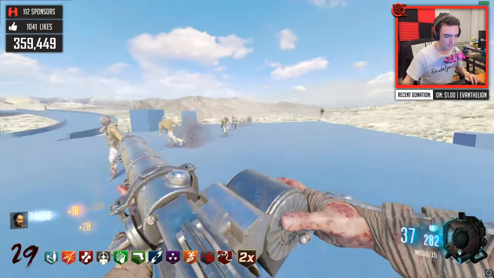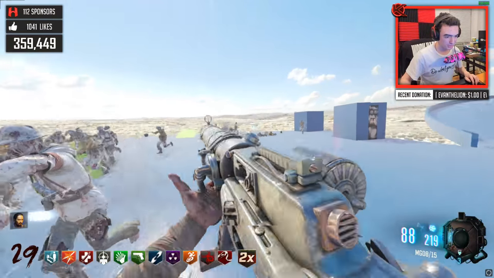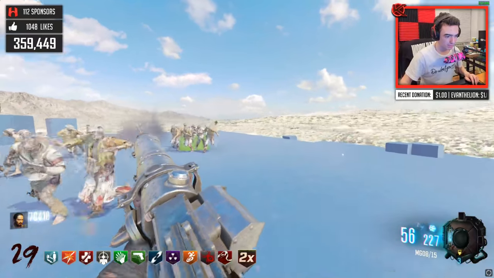That's cool. Oh, no, we're gonna get stuck. Yep. That was me being a little too ambitious right there. Yeah, we definitely gotta find a Wonder Fizz. And then I wanna Pack-a-Punch this, and I wanna Pack-a-Punch the DSR.